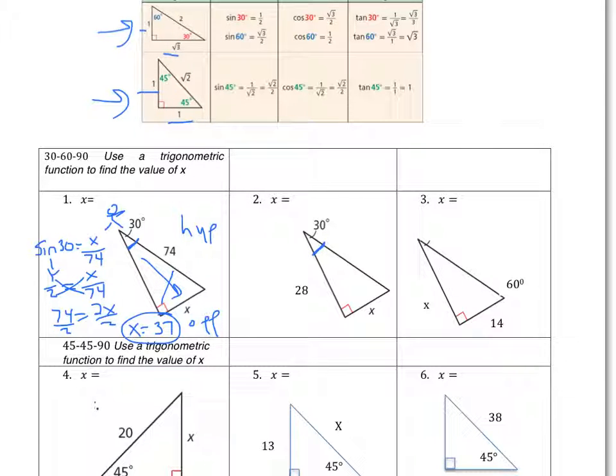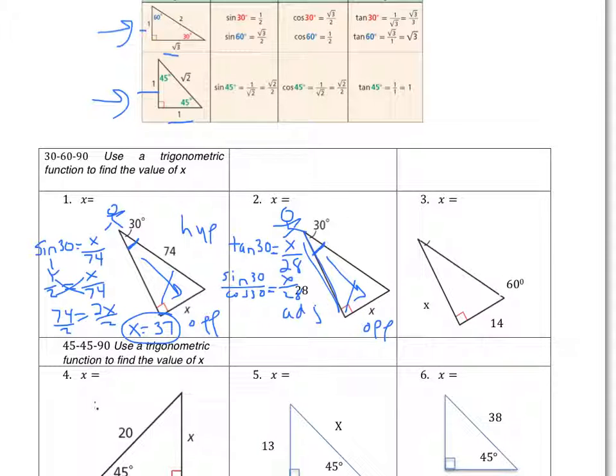So again, we have our 30-degree angle here. The opposite is x, and the adjacent is 28. So I know that that's the tangent, so I have tangent of 30 equals opposite, which is x, over adjacent, which is 28. So what I can do, I can either look at the table, which you won't necessarily have on a quiz or the test, so you're going to have to figure out how to make the tangent. Well, tangent is sine over cosine.